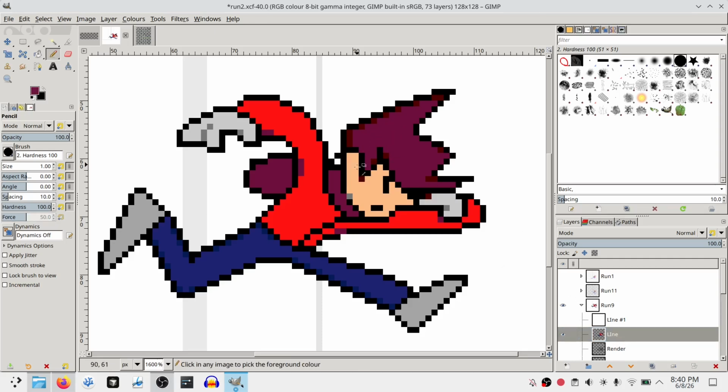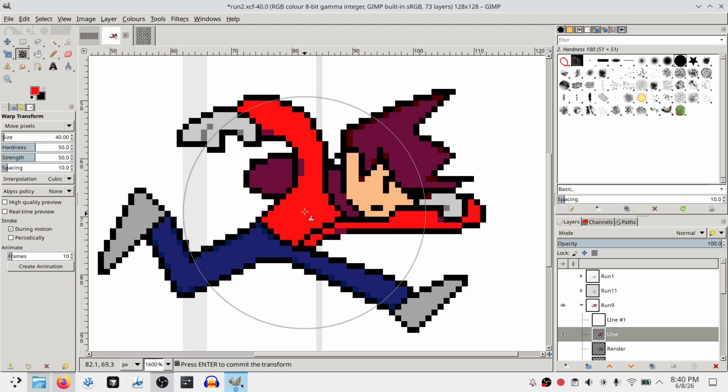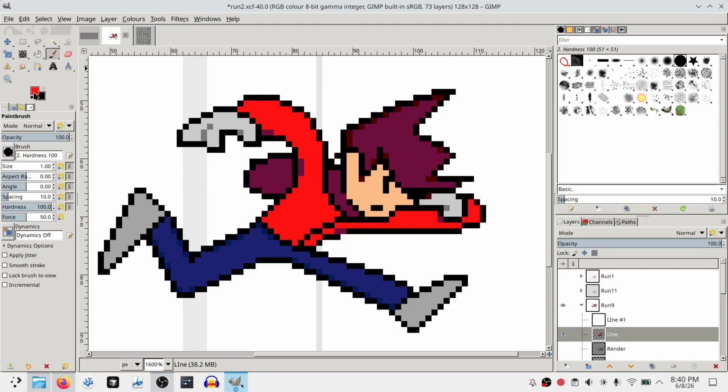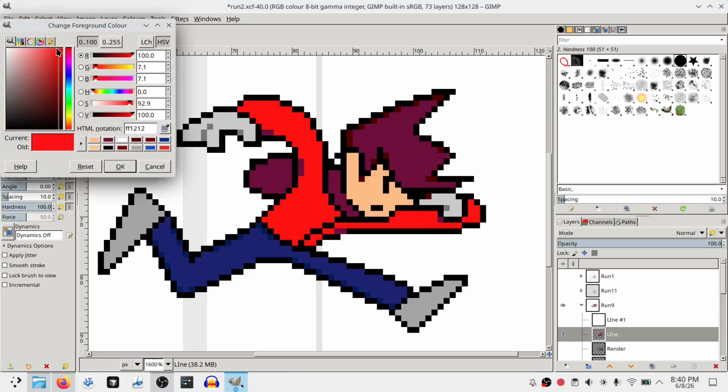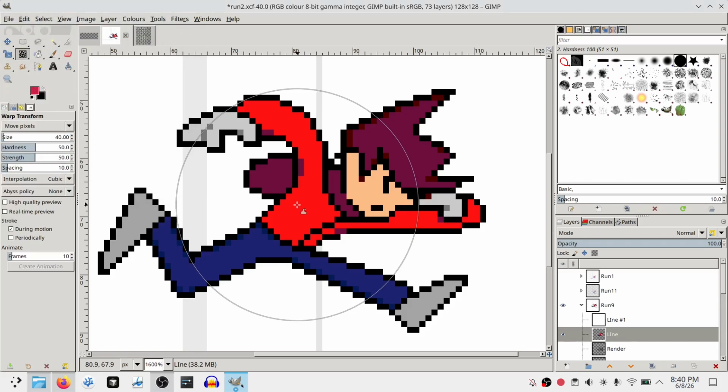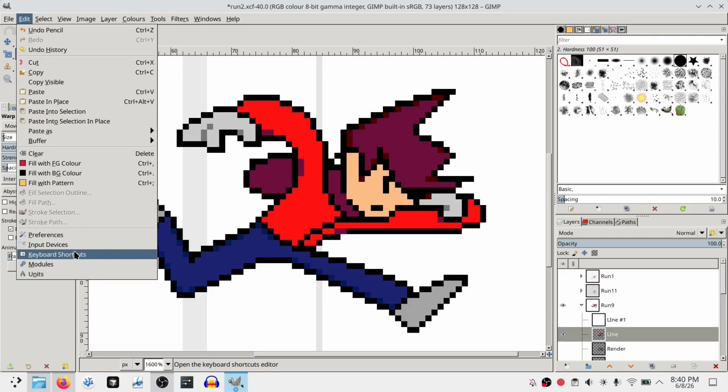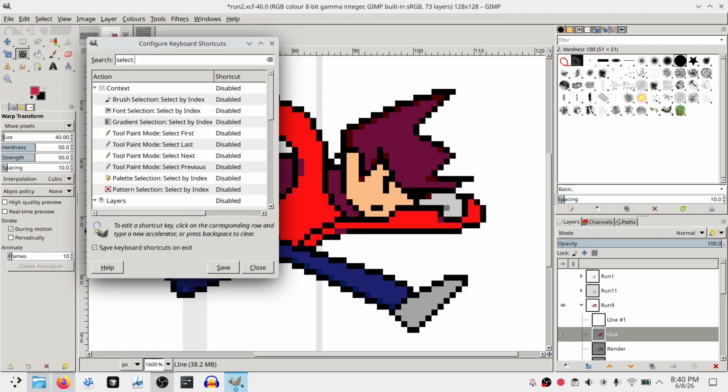The first thing we need to do is add some light and shadow like I alluded to before. So what I'm going to do is get this color, make it slightly darker, change the hue a little until I'm happy, and then I'm going to use the select by color, which I normally map to W.